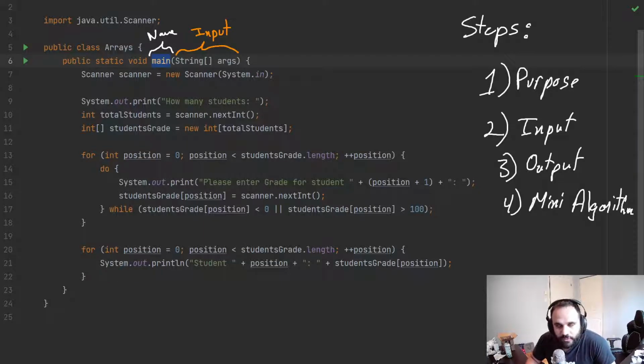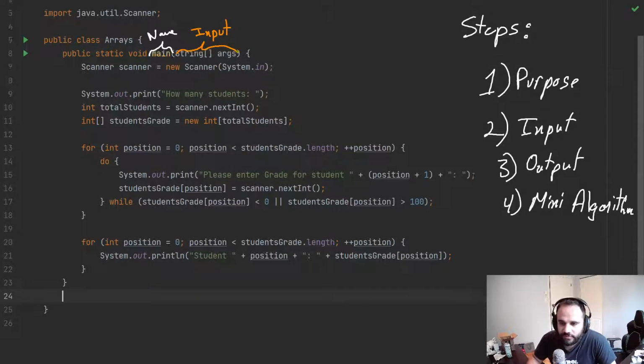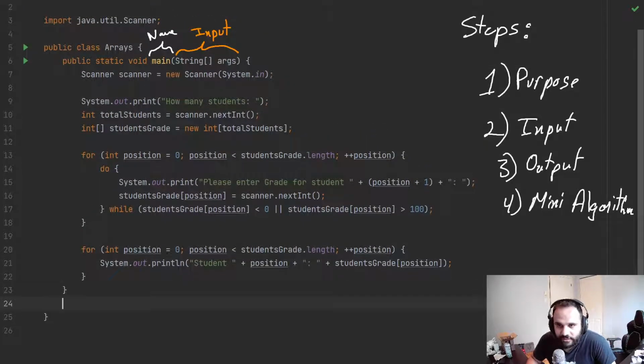So how would this work? First thing, I cannot create a method inside another method. You can see here, this curly brace is the start of the body, and here is the end. You can see it being highlighted by the IDE when I put my cursor on it. So what we need to do is make our new method right outside of it, but not outside of my class. We still need to be within our class.